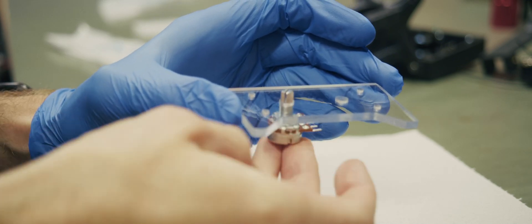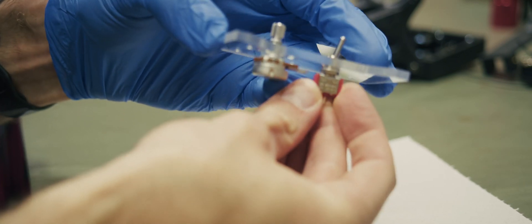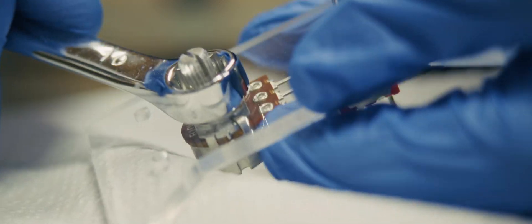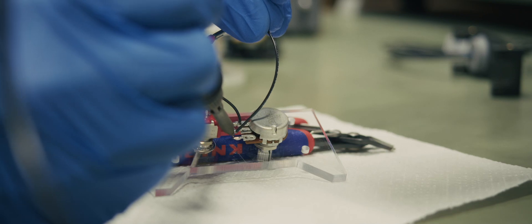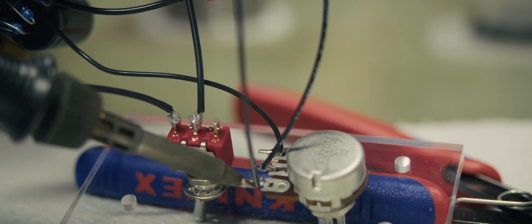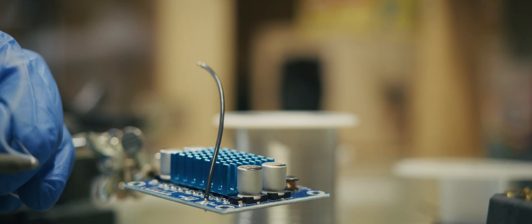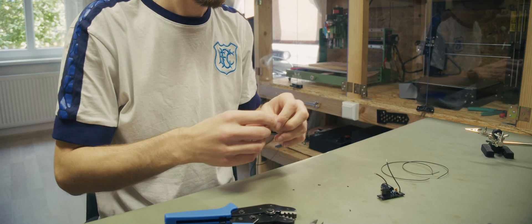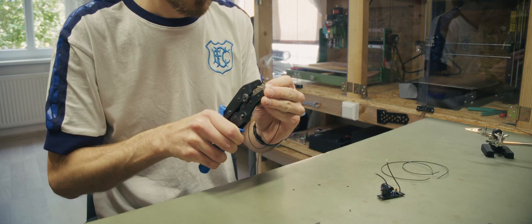One of the things I wanted to explore with this project, at least from a design perspective, was the combination of 3D printed parts and other materials, such as acrylic glass, to essentially dilute the visual impact of the printed aesthetic. While electroplating is something I intend to explore in the future, I find that the filament used — the Prismant Galaxy Black — does a decent job of obscuring the layer lines, and additionally simple debossed patterns help draw attention away from the imperfections.